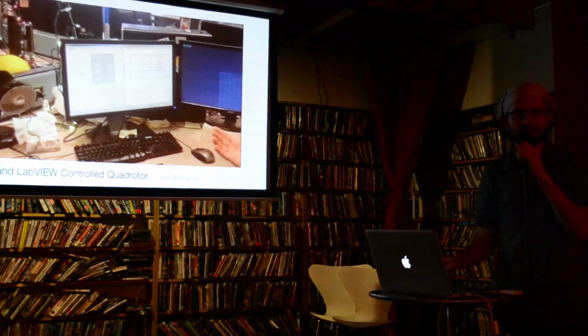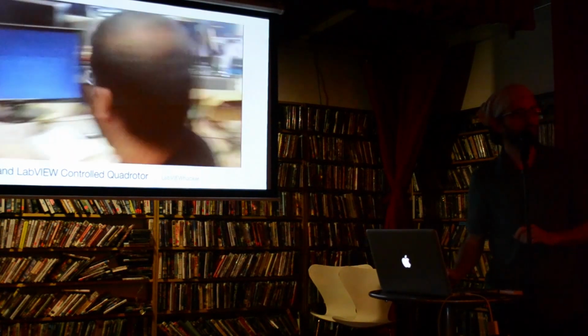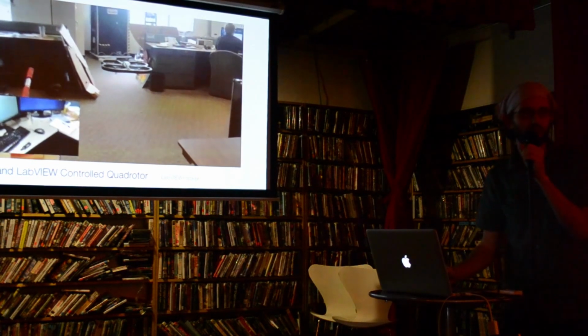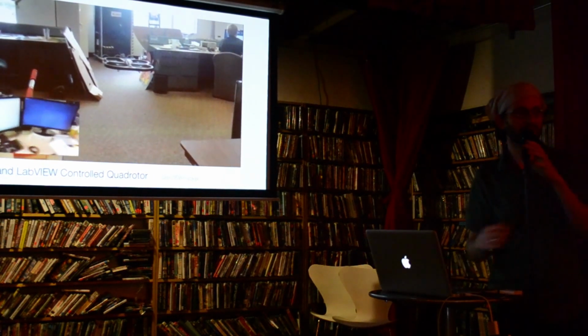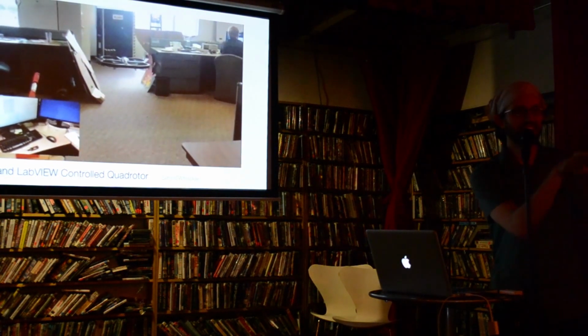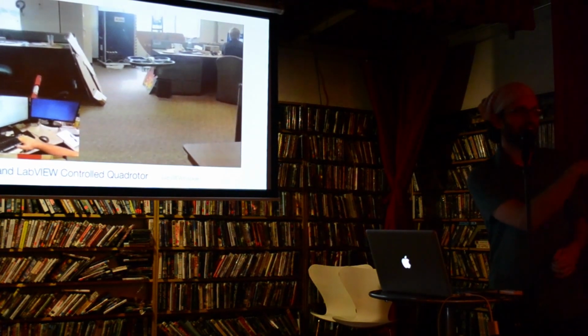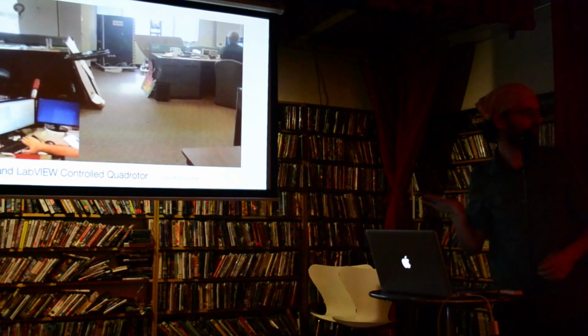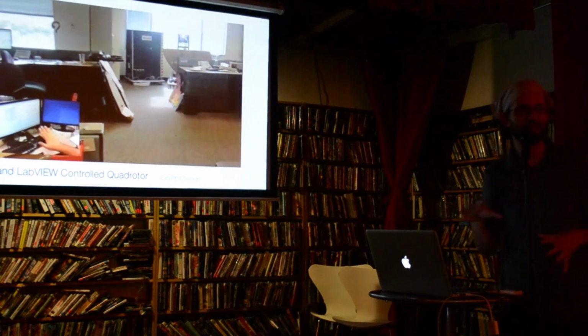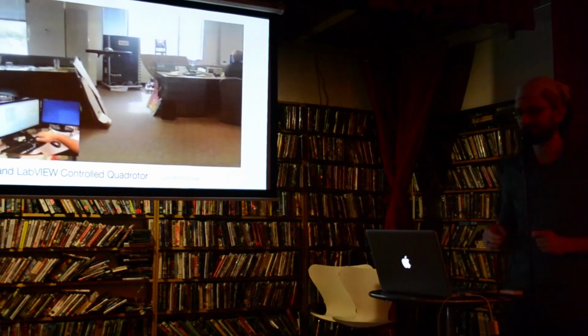So this is a lab that got a hold of a Leap Motion controller and used it to control a quad rotor. I don't know if you can see what's going on there, but there's like a little hovering machine that's in the air, and the guy is controlling this thing with his hand, hovering over one of these Leap Motion devices. So this is for all of you who might be interested in kind of the physical computing side of things.